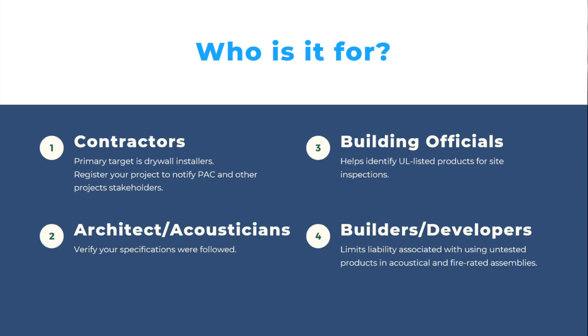Also, the builders and developers. One thing that's important here is that they may be assuming some extended liability if the contractor finds a non-RISC-1 product that doesn't have the UL listing, or maybe doesn't have the acoustical testing that the architect and acoustician originally specified for the job. That builder could be assuming liability if the inferior product gets used and fails — who's on the hook then? A second scenario: the builder hires the architect and the acoustician, they specify a RISC-1 clip, the contractor finds a great deal online and buys a non-tested product, and the building official catches it halfway through the job. Now they have to go out and tear all of that product out and put in the right product — which leads into a lot of non-desirable events when it comes to building and construction.